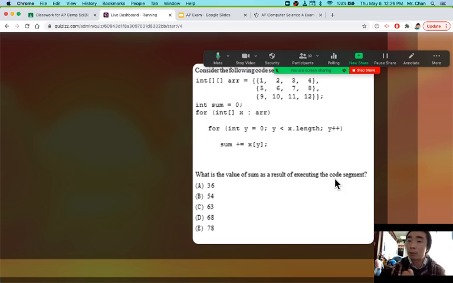Y starts at 0. You're going up to, but not including the length. That's pretty standard, so we process each element in the inner arrays, and we're adding all of them up to sum. And every number gets added to sum. There doesn't look to be any funny business with sum, so I think it's E. I could be a little bit off if I didn't press all the right numbers, adding up the summation of everything from 1 up to 12. Alright, so it should be 78. I guess you can have a calculator present too during your AP exam.